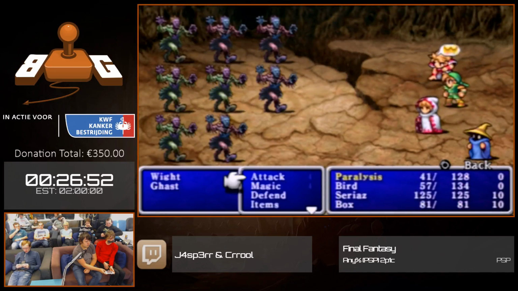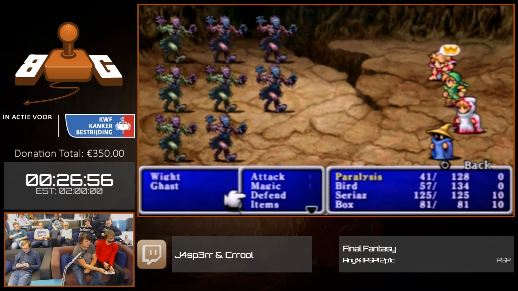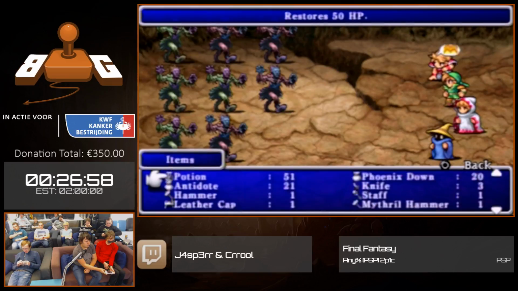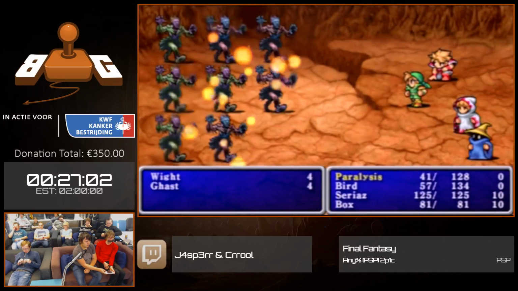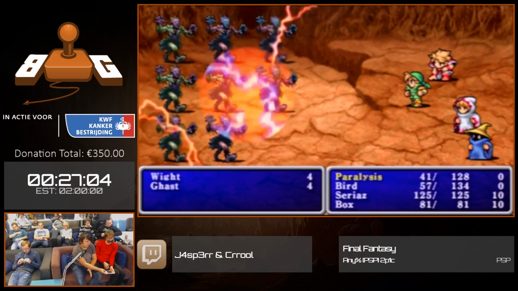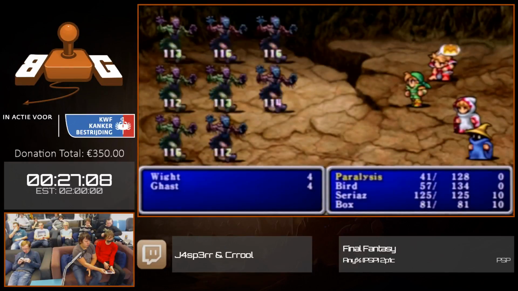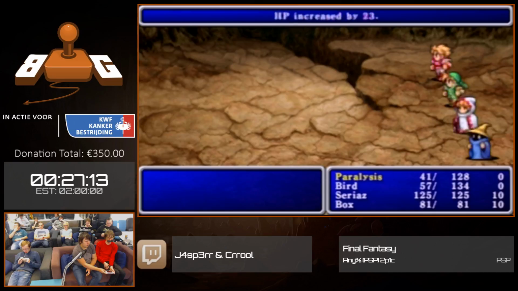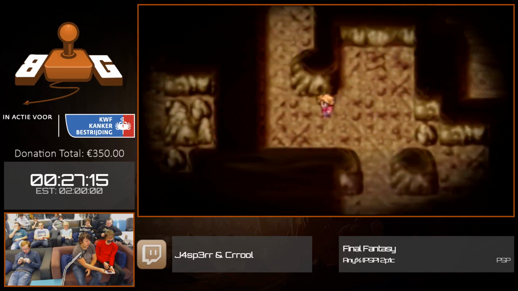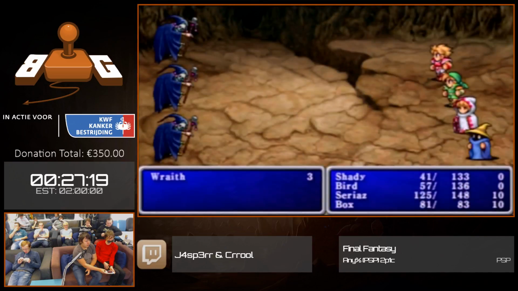Whatever. This works. There we go. So, because we have the cursor set to remember where it's supposed to be, those judgment staffs will be there for the mages for the continuation of the run. Even if we go to attack, it'll still remember that we had judgment staff in the item slot selected.